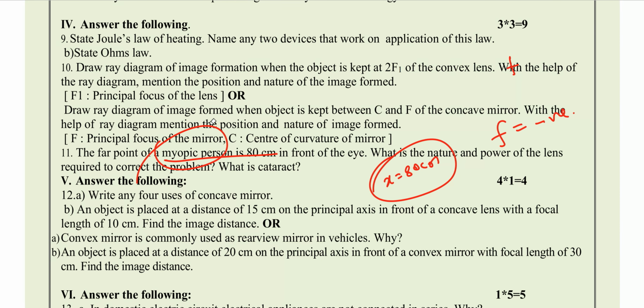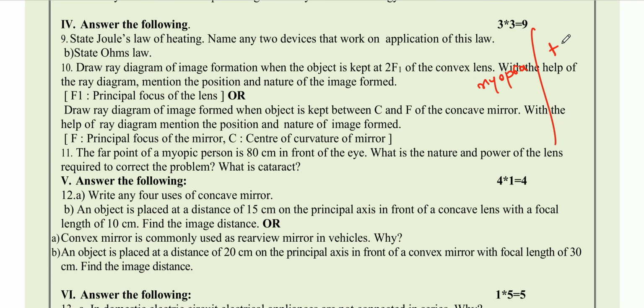See here, one minute, I'll show you. We have two types of defects generally. I mean three are there, but as per the conditions, let me go with two. One is myopia and the other one is hypermetropia. Myopia is nothing but a person can see near objects clearly but cannot see far objects. He cannot see far objects, he can see near objects clearly. Hypermetropia, he can see.